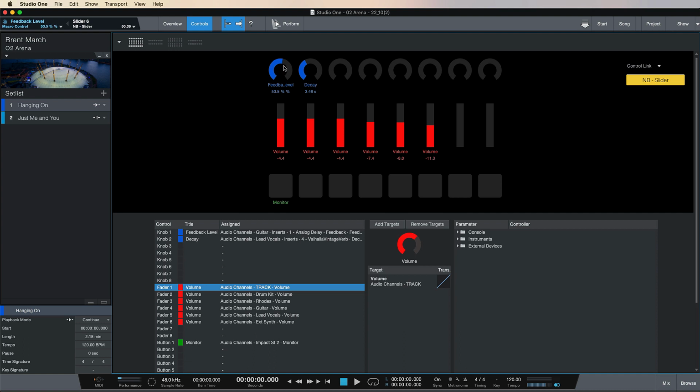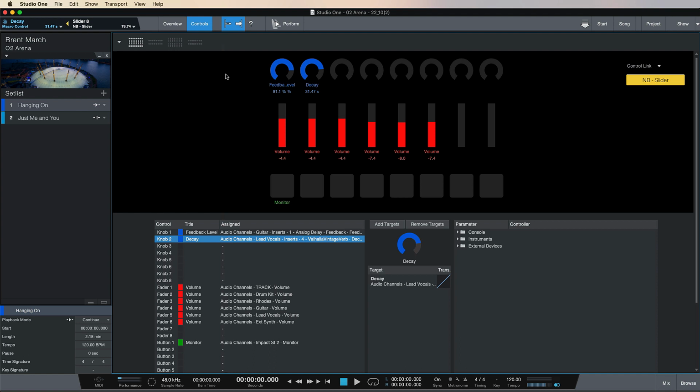And as we can see up here, we've got our feedback and decay that I assigned down here to the Analog Lab Delay, which is a new plugin from PreSonus. So I can control the feedback for my guitar and decay for my vocal, which is a really nice little thing to add in your performance. So it's a really simple way of focusing on just performing and not worrying about all of the technicalities of the show page.